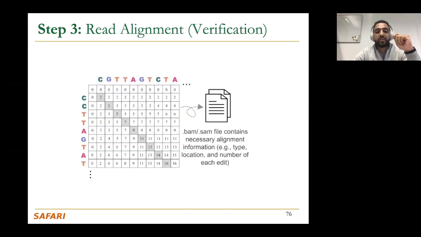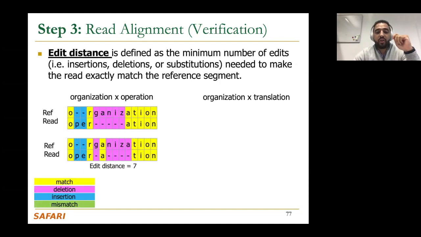And don't expect to have a single combination of edit operations between two strings. For example, organization and operation. If you want to calculate the edit distance between them, or the number of edit operations, you can see there are two different ways of doing that.